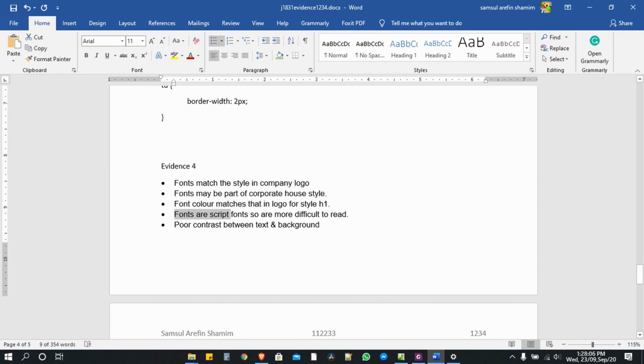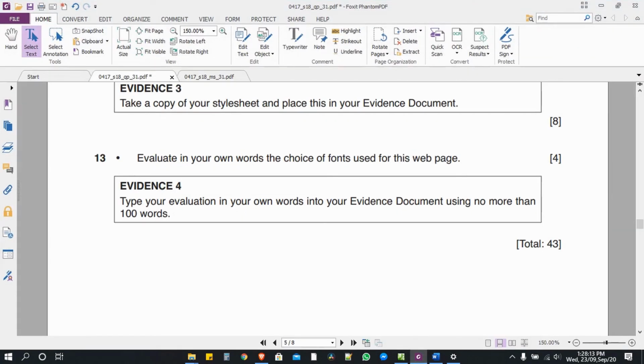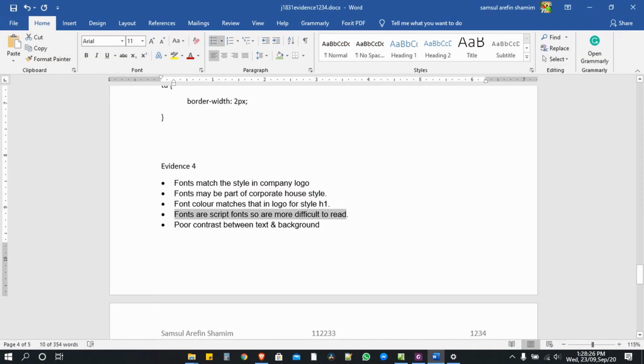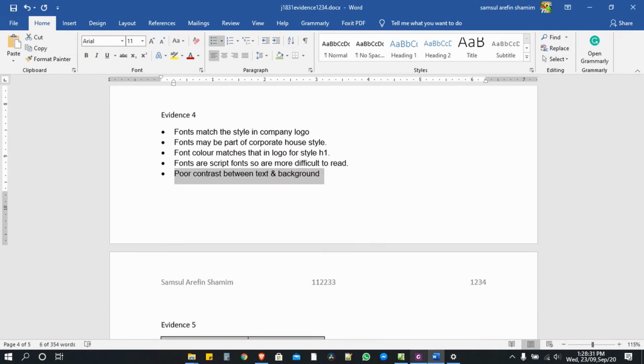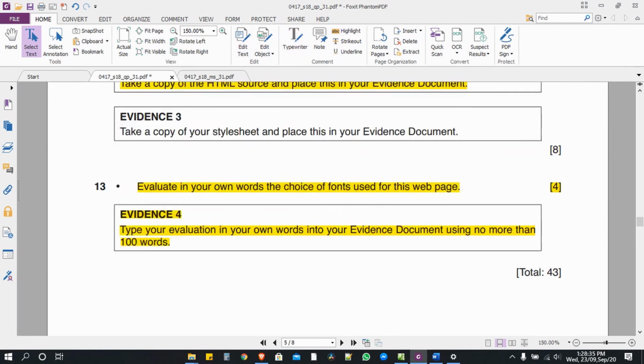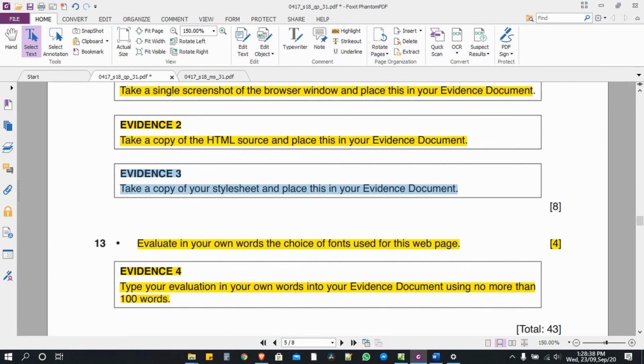Fonts are script fonts, so are more difficult to read. Actually, that's true. As you can see over here, all the things are already placed on the picture, so that you cannot edit anything over here. So poor contrast between the text and the background. This is question number 13 over here, so I have given that over there as well. We have done this part.